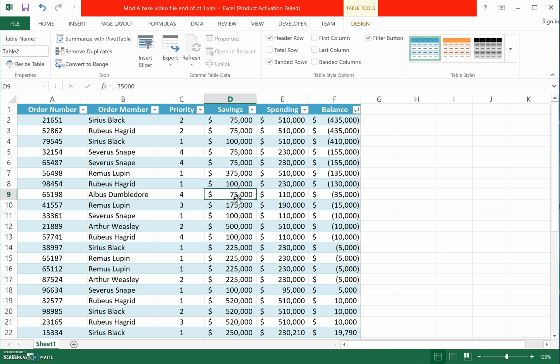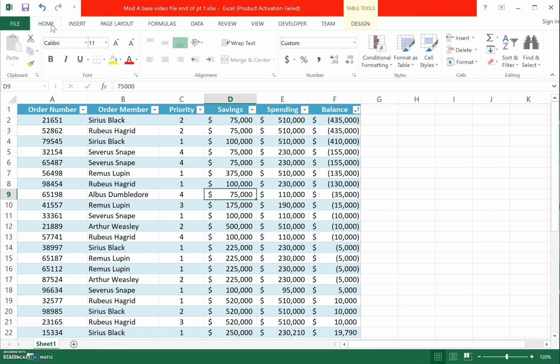Now there's 2 ways to do this. One of them is in the Home tab. If you go into the editing group, you can actually get into a custom sort. Okay, it is in here by clicking custom sort. I never go there, to be honest with you. I've been doing this for years now, over a dozen years, and I never go there.